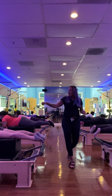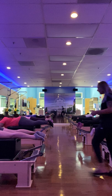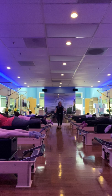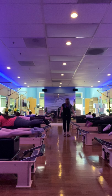Now grab onto the hardware that attaches your ropes to your loops. Hold right above it. Take your loops off to the sides of the frame and straighten out your arms. We're gonna progress this exercise as well. So we're gonna start just with the arms and the spine in a neutral. Make sure your legs stay active, protect your low back, and on that inhale, pull those abs in, pull those straight arms all the way back to the legs.